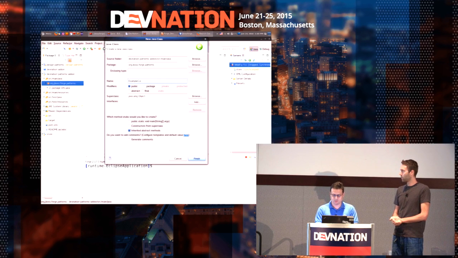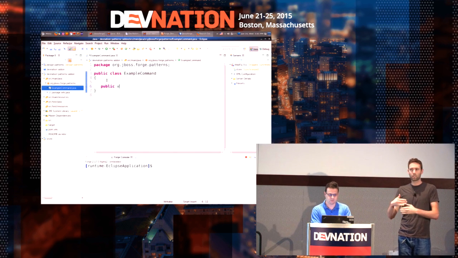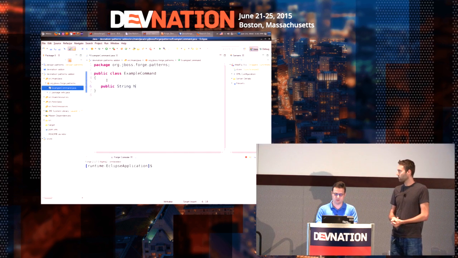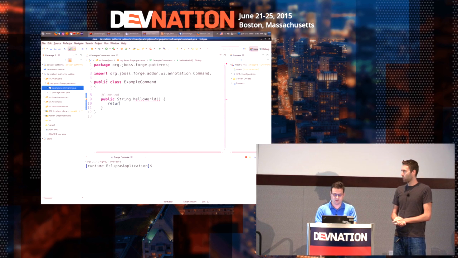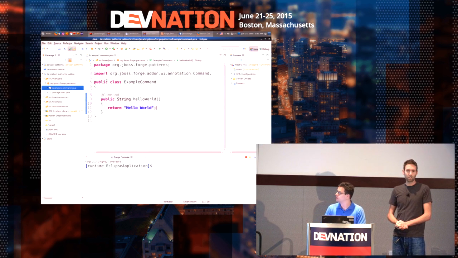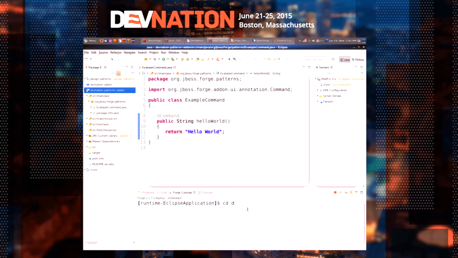So let's start by creating a hello world example first, so we can get the basics of what's going on here. Here's our method, and then all you have to do is add @Command to it. You don't even need to return anything technically, but in this case, we're just going to say hello and display a message. So this is almost the simplest command you can write in Forge. And sticking with the whole paradigm of do no invasive harm, we're just using Java with a few annotations. We're not trying to add lots of crazy APIs.